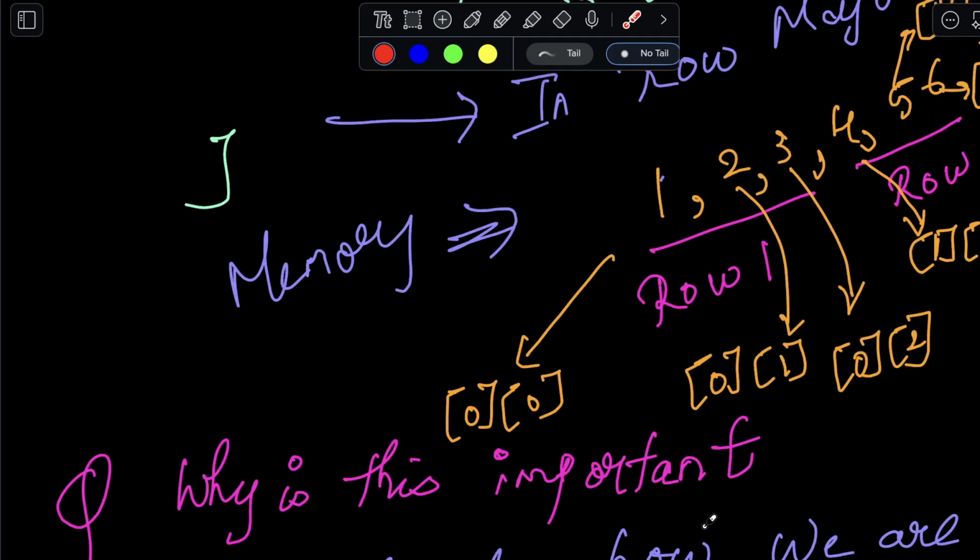Now this is most important. The advantage of using row major or column major is what we are trying to achieve, which is basically how we are going to store the elements in the virtual memory, right? Which matters when you use the loops, because you're going to access the virtual memory, right?